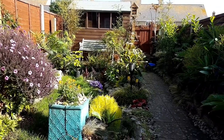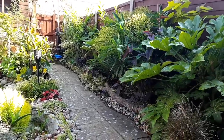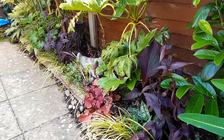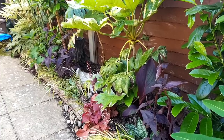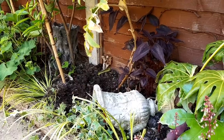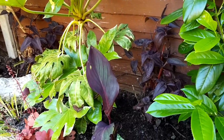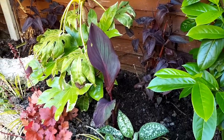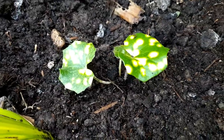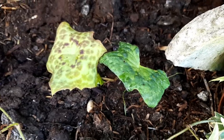I plan to plant these on the right-hand side of my garden because that's the first area that gets shade, whereas the left is still in the sun. First I need to make space, which means moving this persicaria 'Red Dragon' to the back of the border so my new plants can go in front. Working in small spaces means you are constantly moving things around — a few minutes later the persicaria is at the back, which is fine as it grows really tall and the dark leaves will add depth to this very narrow border. I'll be very careful with these new plants because slugs absolutely love them, but with a bit of love and care they should form two very attractive plants with really exotic-looking foliage.